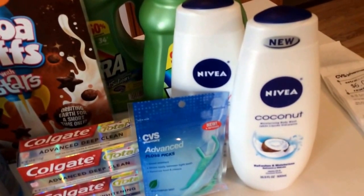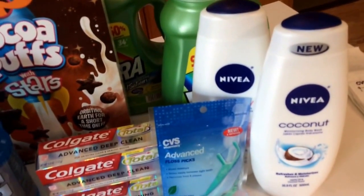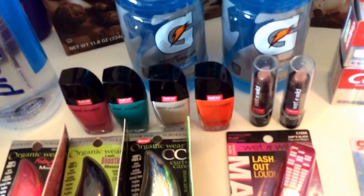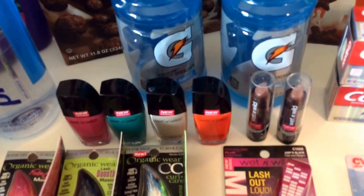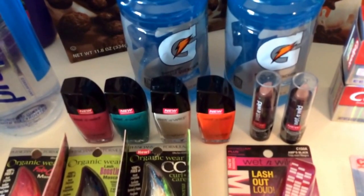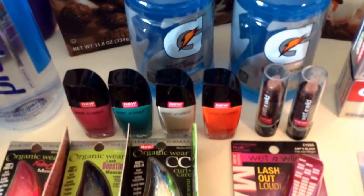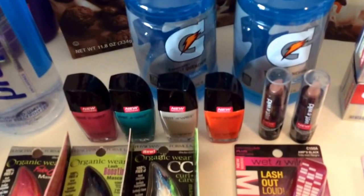Keep in mind this purchase qualifies toward the beauty bucks rewards program, so it's actually going to come out to less than 50 cents each as it goes toward earning that $5 beauty bucks. Great deal on Wet and Wild products too — I picked up six of these 99-cent products, which are on sale buy one, get one 50% off. All six items out of pocket was $4.44. I used six 50-cent off one manufacturer coupons from the 6/21 SmartSource, taking off $3, making all six items $1.44, or 24 cents each. These also qualify toward the beauty bucks rewards program.